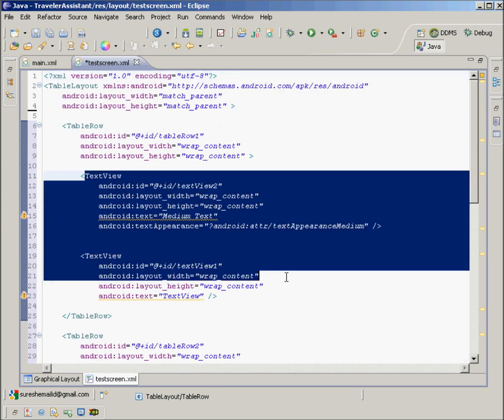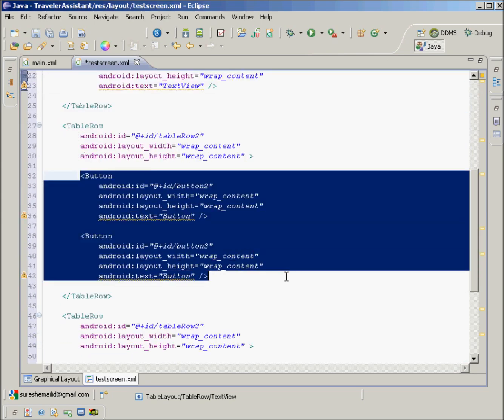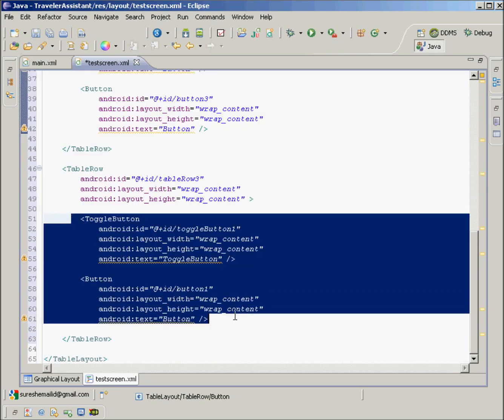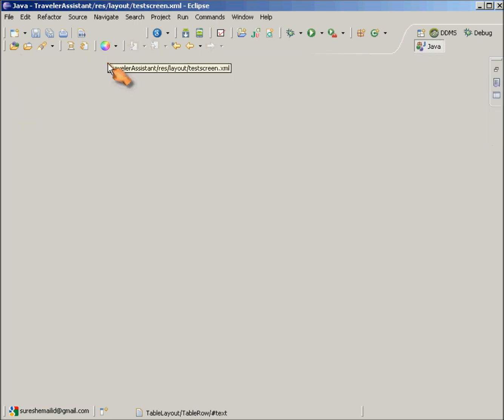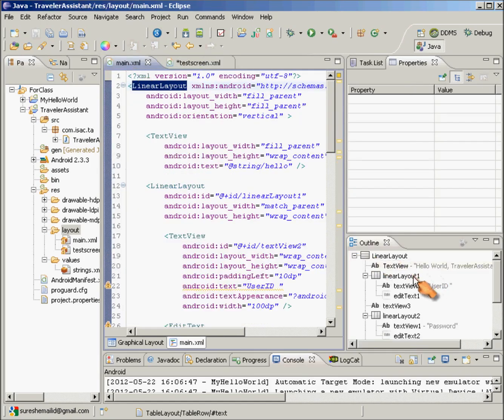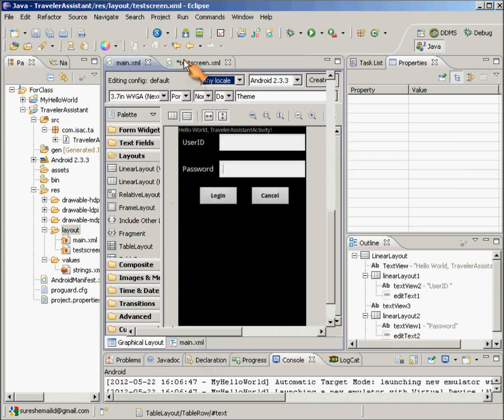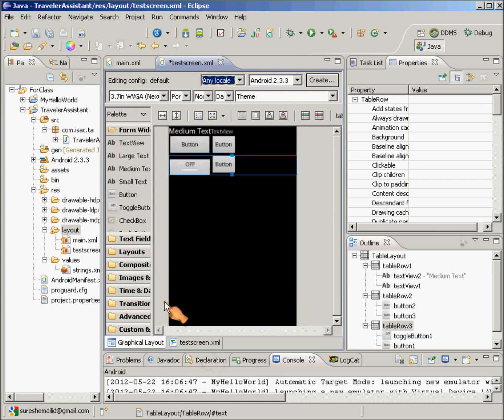In second table row, these are the 2 columns. In the third table row, these are the 2 columns. So now it is all up to you how you want to design something, and by default it will just put it like this. Okay, so this is the way it puts all of them.